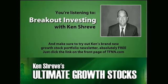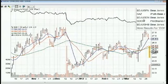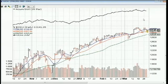Welcome back, folks. As we head into the close here, 5 minutes left to go in Thursday's session. Look at these markets. Unbelievable. The Dow, I didn't even think we looked at the Dow earlier in the show, but let's take a look at the Dow Jones because it has turned positive, now up close to 15 points, only 0.1%, but after hitting a low of 13,032, it is now at 13,141. So, an impressive comeback for the Dow and the other major averages for that matter as well.